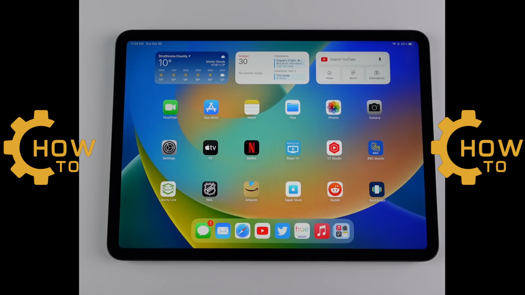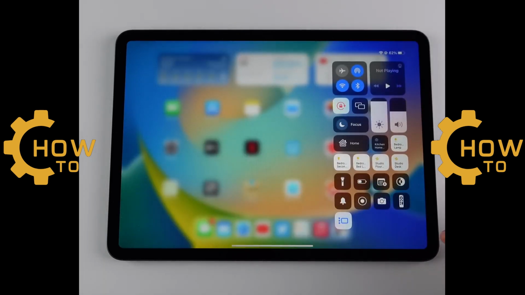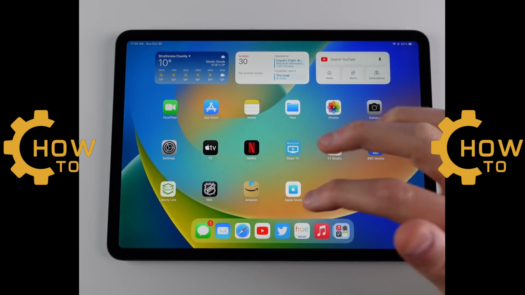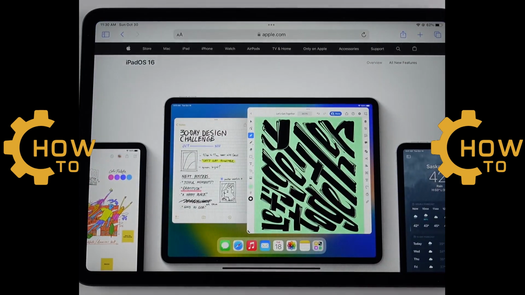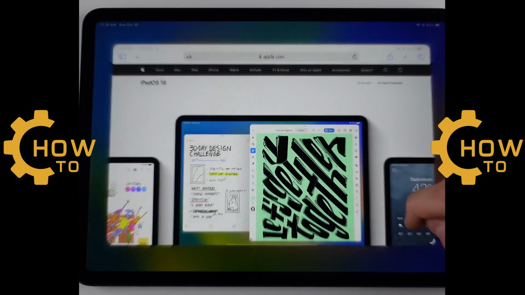And it's also important to note that when you take an application full screen, as you just saw, the system is going to remember that. So even though I have Stage Manager turned on, the next time I open Safari, it's still going to open in that full screen view. And to get it back into a window view, all I have to do is take the grabber on the bottom right corner and swipe up.